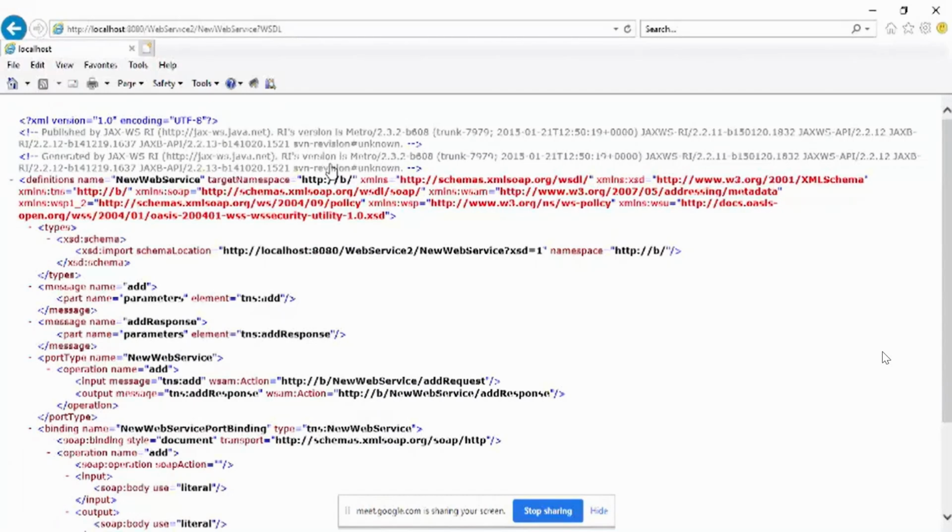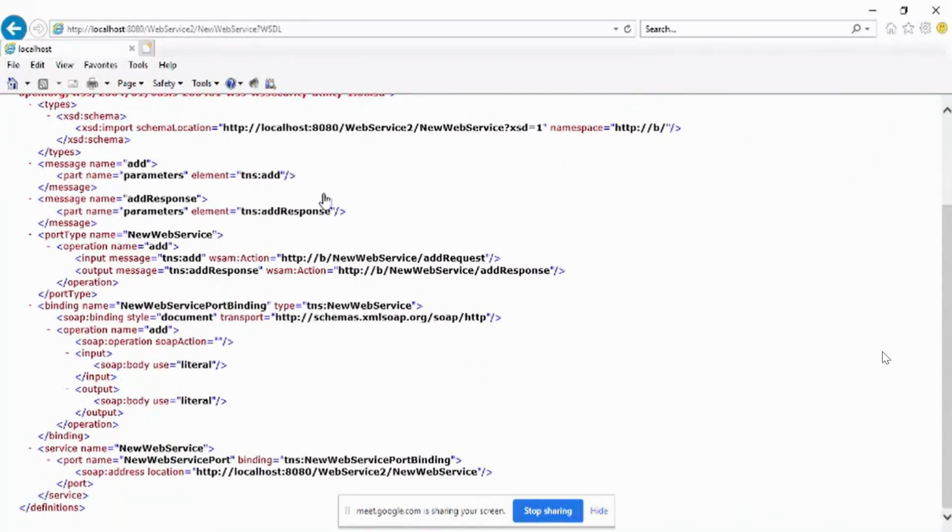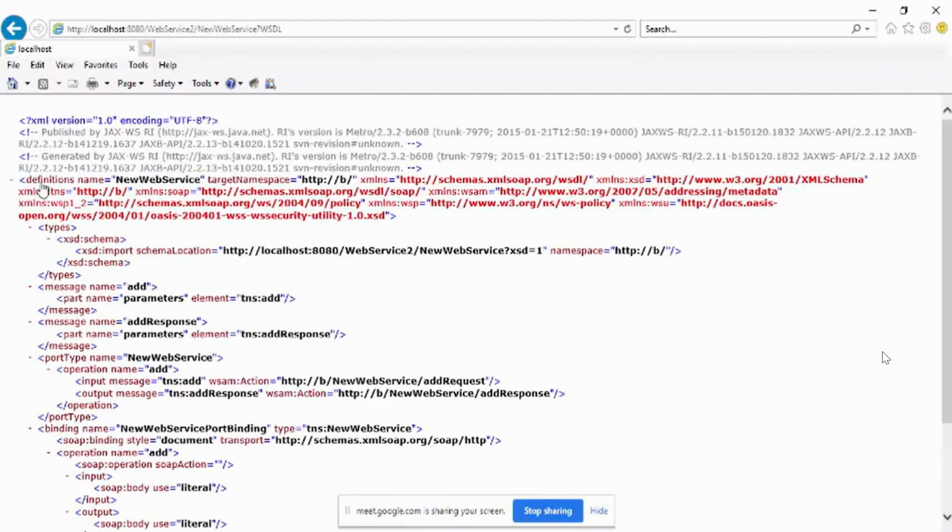So this is the web service description language. Every service will have some pattern. It is not a complex one. Both request and response are going to be added in the same page. That is called the web services description language, right? Definitions: we created new web services, and the package we have included is New Web Services, it is the name we have created. Target namespace, we have given the package name as B. So it is all default, we are not going to create anything here.